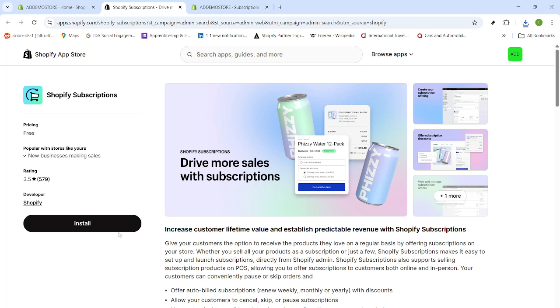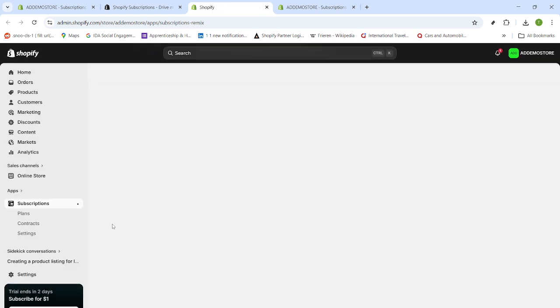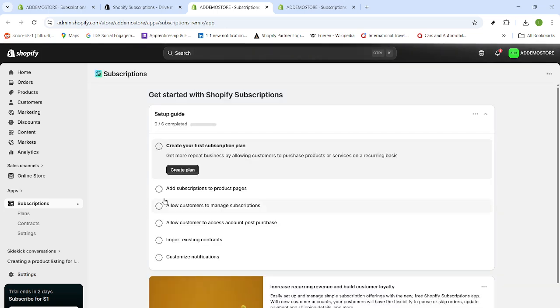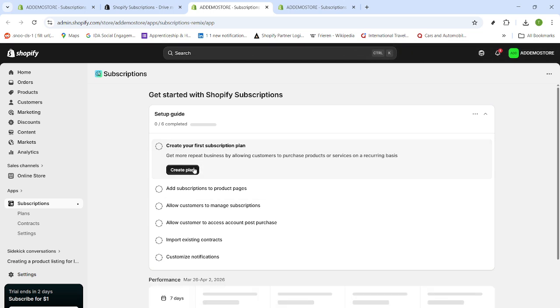integration and streamlined management. Open the Featured Images gallery to preview how subscription plans appear on product pages and how management looks inside the admin. Browse through the screenshots so you understand where settings live and how customers will see options like delivery frequency and discounts. Scroll further and click into the section that explains how subscriptions help increase customer lifetime value and create predictable revenue. This gives you useful context for why subscriptions can stabilize cash flow and improve retention.